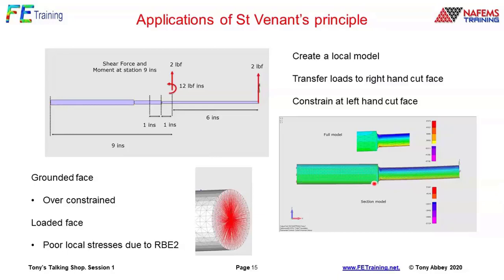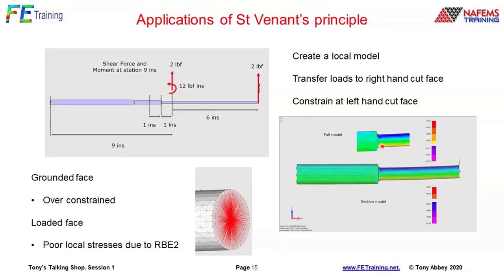So that's one issue, and that's, again, now our constraint boundary condition. Use St Venant's theorem to get far enough away from the region of interest. Similarly, with the loads being applied, well, again, I'm applying point loads, and I've got this rigid element. So I've got poor local stresses immediately in. I've used the term RBE2. It's a perfectly rigid element in here. It's a displacement relationship type of element. And the little perturbations or stresses in here, it'd be a bit of a mess if I looked locally in there. So I want to get a diffusion out. So my critical section over here doesn't know really where it's sitting. It sees the boundary conditions, it sees the influence we diffuse out.